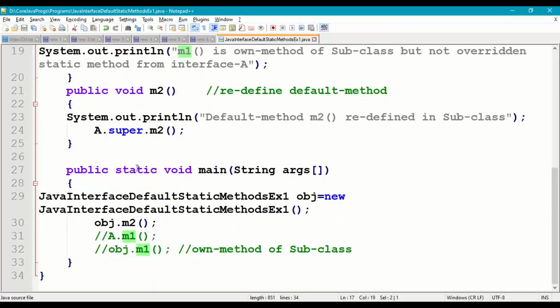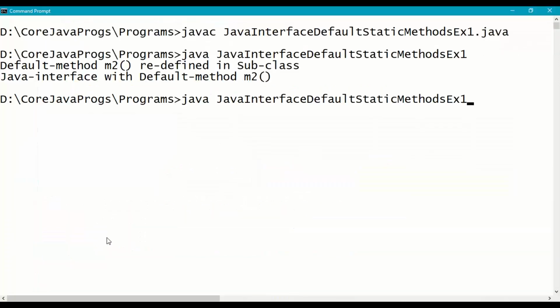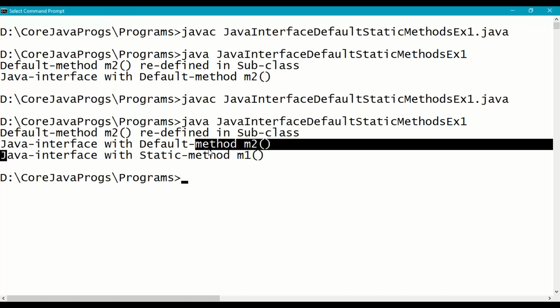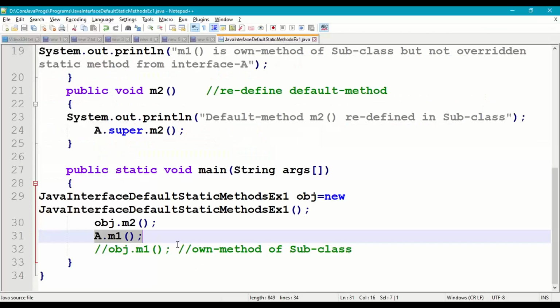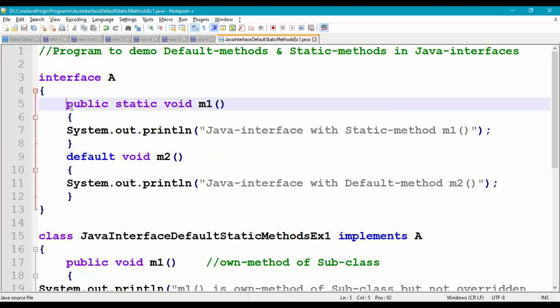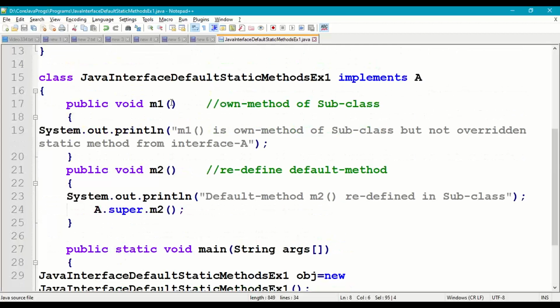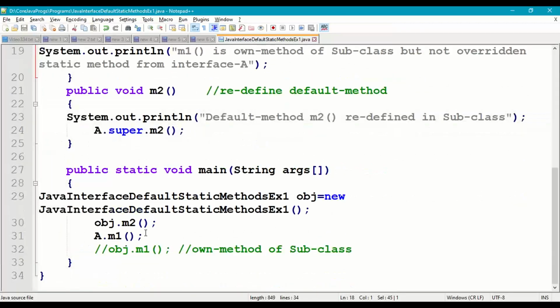If you see here, we can call the static method of the interface directly with the interface name followed by the M1 method. Save this, recompile and run. Java interface with static method M1. It has called the M1 method from interface A. Now, if you want to call your own M1 method, which is redefined in the subclass, you have to use the object: object.m1.